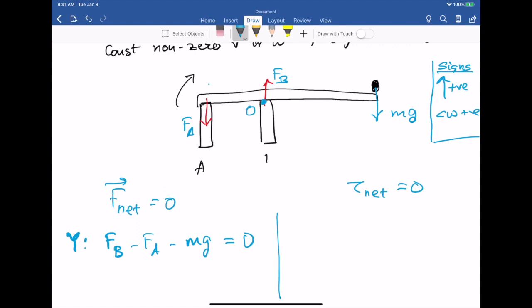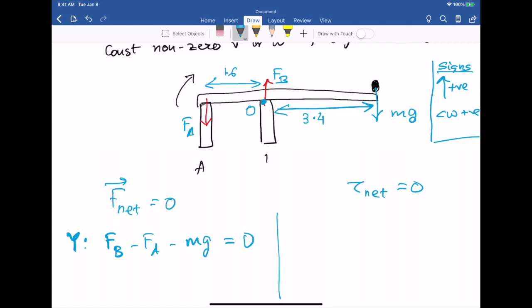So we have the distances here. This distance is 1.6. And this distance will be 5 minus 1.6, which is 3.4. Okay, so now let's calculate the torque of all the forces here. So clearly Fb is not going to have any torque because its line of action passes through the point O, so it doesn't have any torque about O.